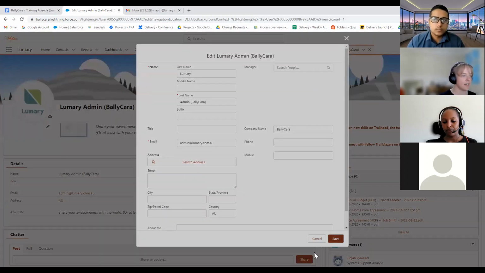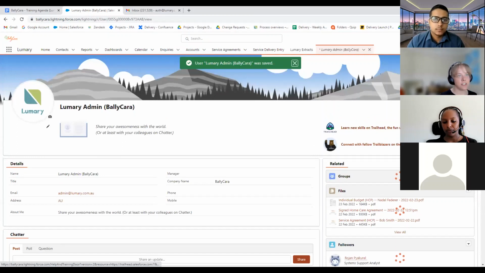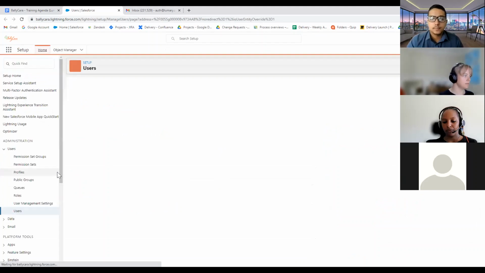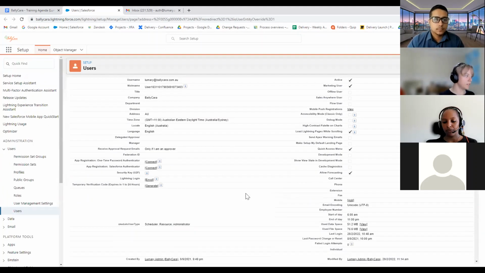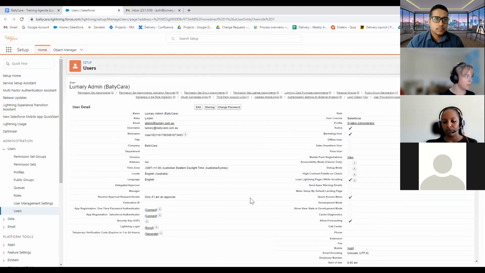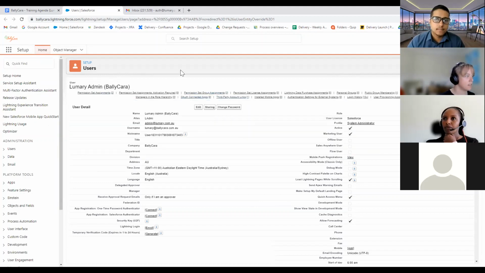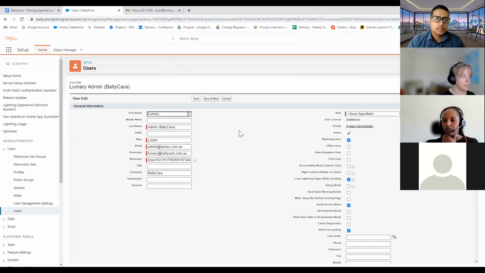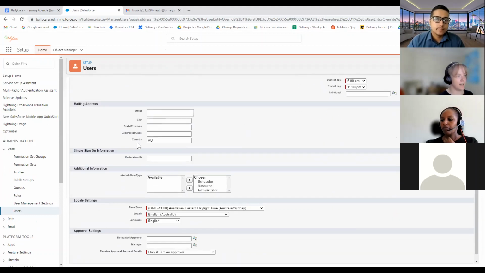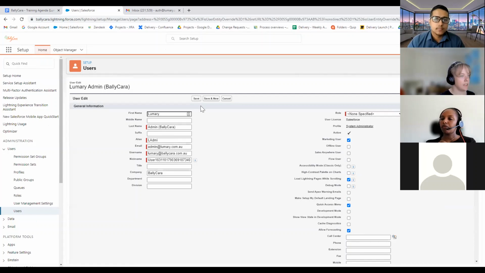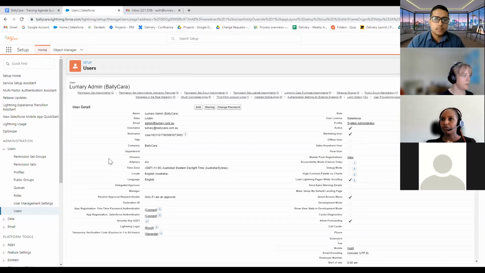You can come in here and edit that. Sorry, it's not working. You can also come into this screen and edit your details as well. That's fine. So now we'll navigate back to our home screen.